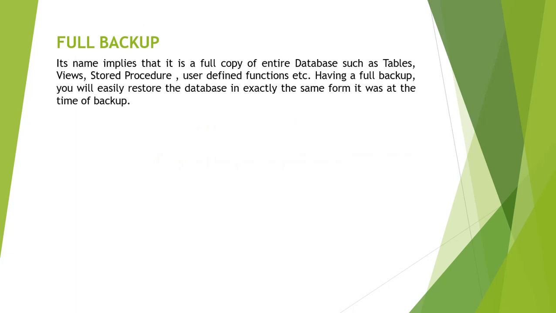Full backup, as its name implies, is a copy of the entire database, including tables, views, stored procedures, functions, triggers, etc. It means it's the entire set of your database. Having a full backup, you can easily restore the database in exactly the same form it was in at the time of backup.